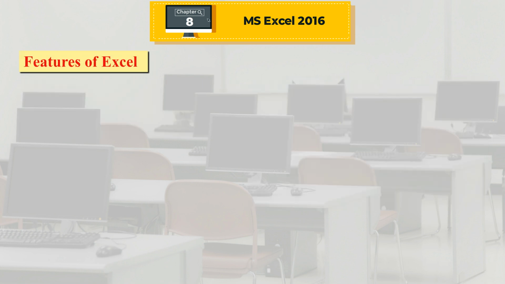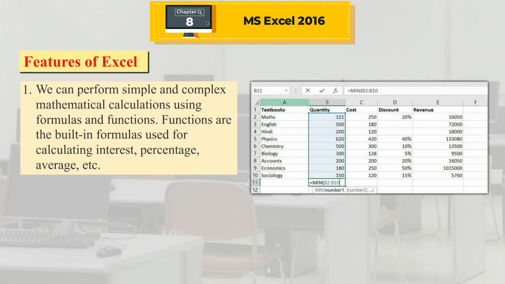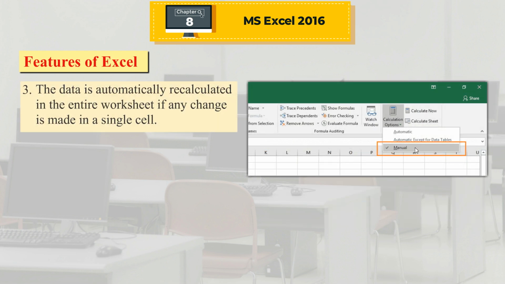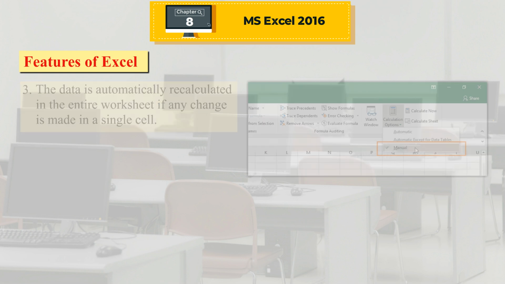Features of Excel. 1. We can perform simple and complex mathematical calculations using formulas and functions. Functions are the built-in formulas used for calculating interest, percentage, average, etc. 2. Formatting features help to enhance the appearance of data. 3. The data is automatically recalculated in the entire worksheet if any change is made in a single cell.